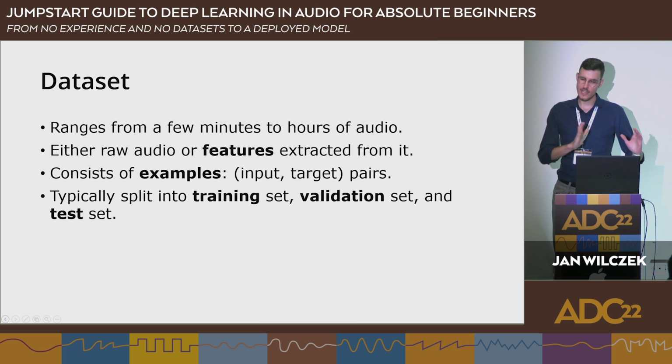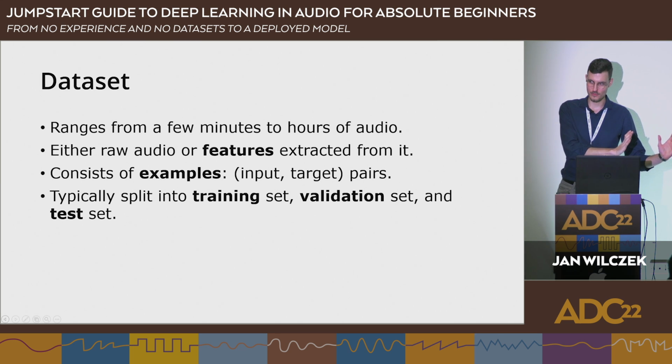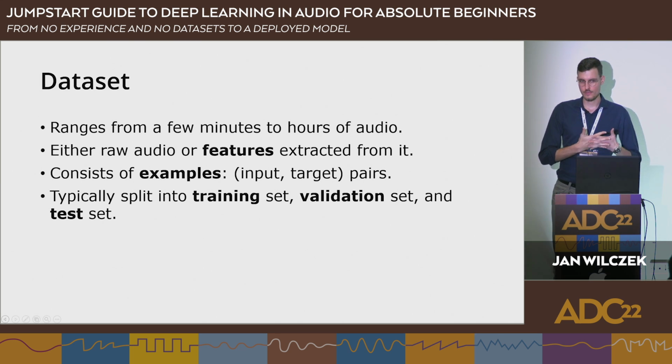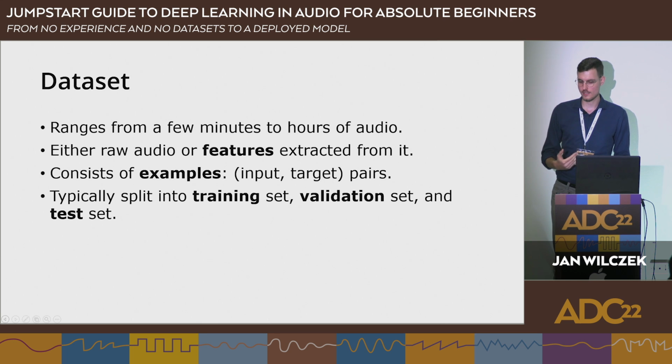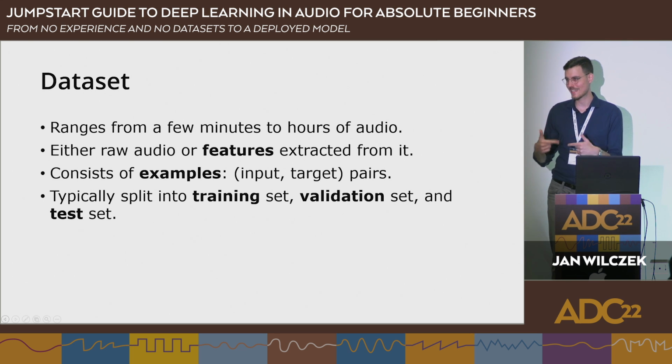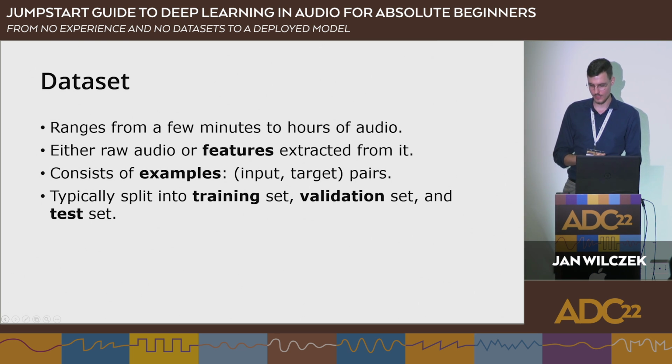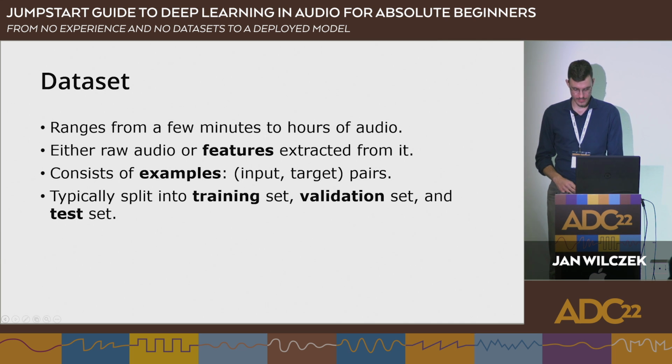The training set, on the other hand, which is 80% of the whole data set, is the set that our neural network sees during training. So this is used for training, and the neural network uses it to update its parameters. And then there is the validation set. The validation set is used not to update the network parameters, but to inform us what the learning dynamics are. So is the network actually improving on previously unseen data? This will become more clear later on.